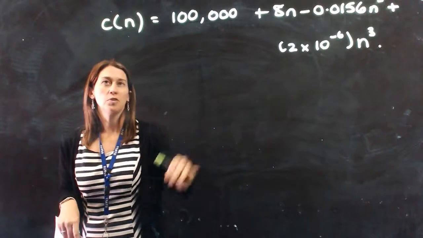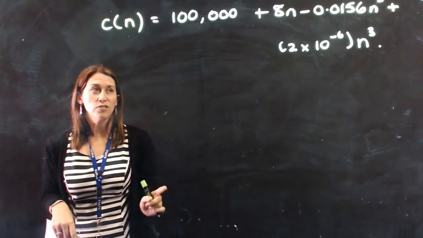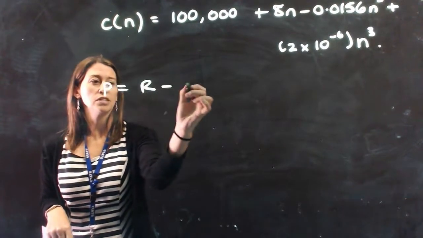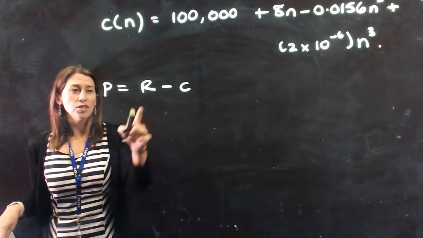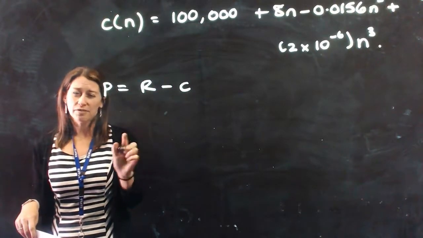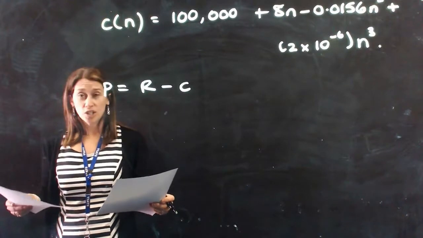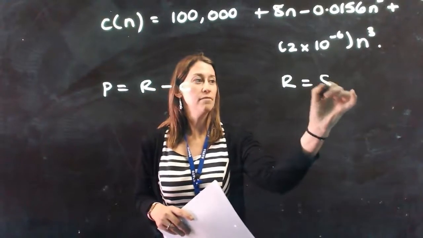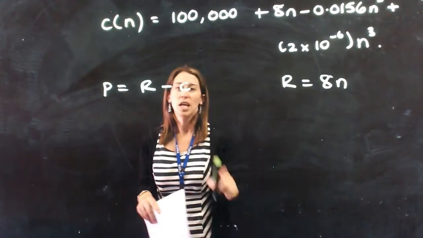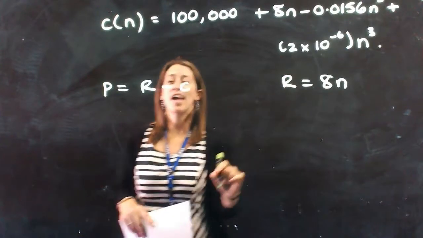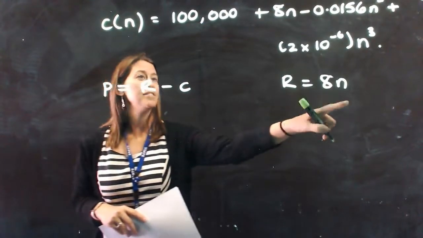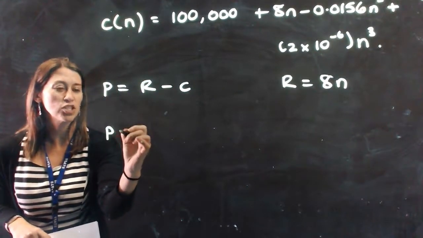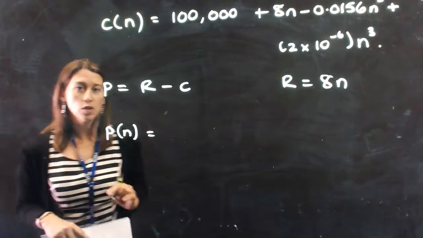So what we have is a cost formula, and we're asked to maximise the profit. So we need to adapt that simple case where profit is revenue minus the cost. Now, the revenue, we were told, don't forget, that it was $8 per unit item. So our revenue is going to be 8N. And our cost function is already in terms of N, so our profit will be 8N subtract all of this. So that's going to produce a profit function in terms of N. Okay, so I'll just write that one up.